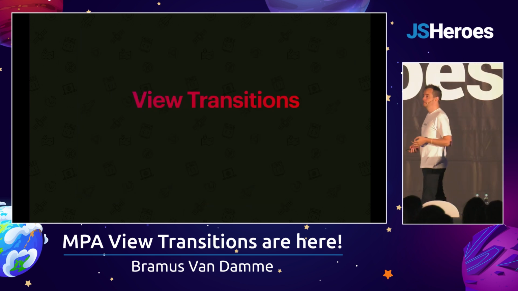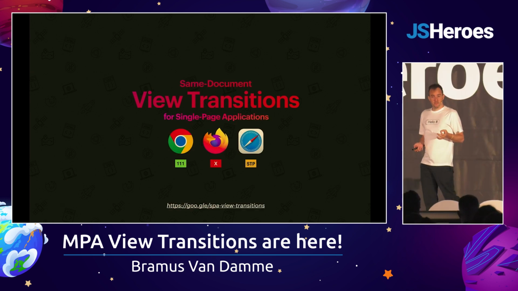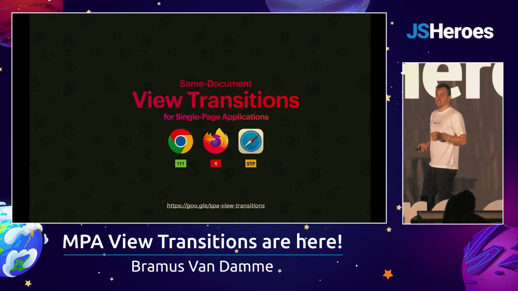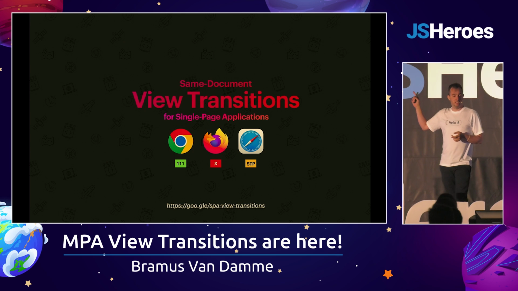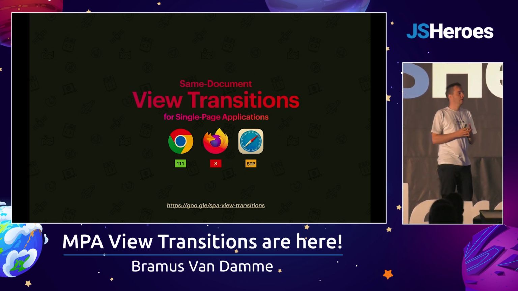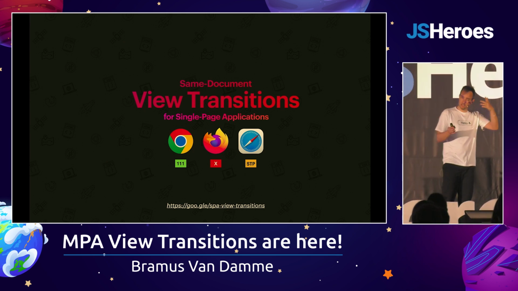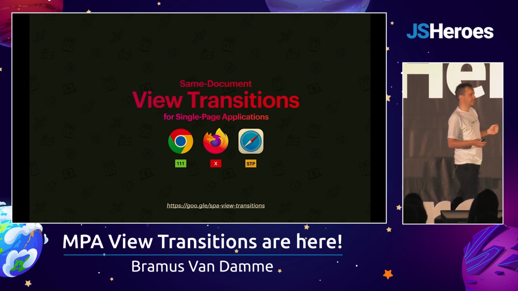Now, how Maxi built it, he built it using view transitions. More specifically, he built it using same-document view transitions for single-page applications. Because yes, this was a single-page application, a SPA. It's something that's supported in Chrome as of Chrome 111. So that was released, I think, last year around this time.